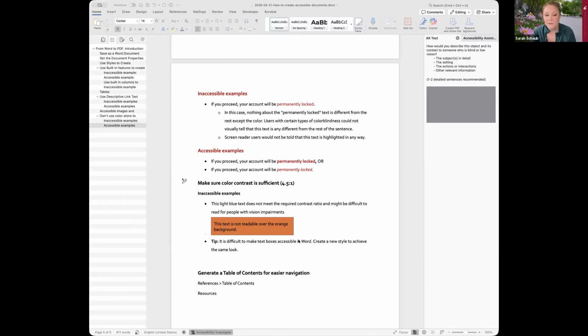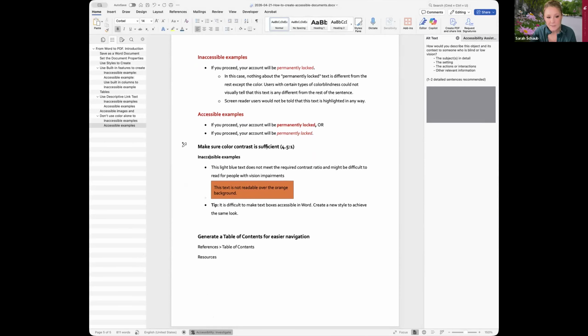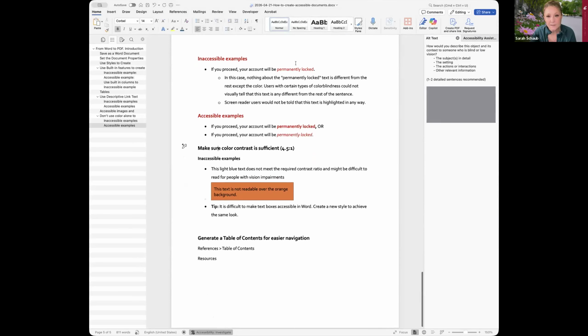So moving along, I have some inaccessible examples. Let's see. This is not exactly the right heading order, but I just want to show you at the end how I would generate a table of contents based on a heading structure. So at the very top, I have some light blue text that does not meet the requirement.